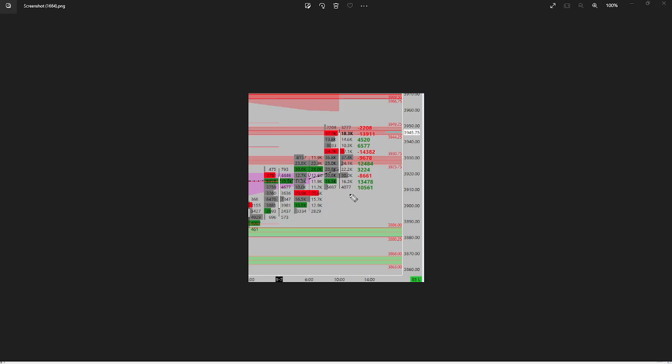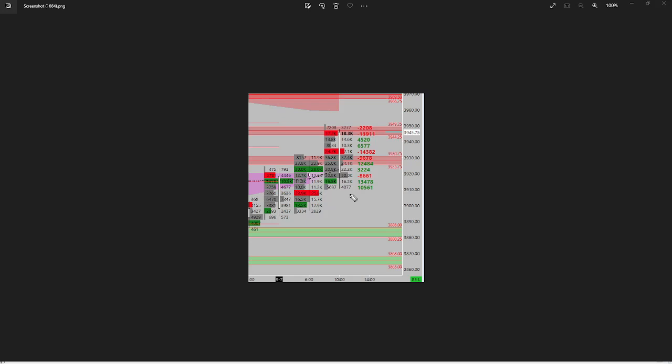So I've said before, what you want to see when you're trying to go short is a P-shaped distribution, and when you're trying to go long is a B-shaped distribution. What that means is that most of the volume, if you're going short, is done at the highs, meaning that retail is buying the highs, institutions, market makers, large hands are selling into them, and then we have a sharp move down with thin volume. And it's the same thing here, but in reverse when you're going long. I hope that makes sense. It will if it doesn't yet.